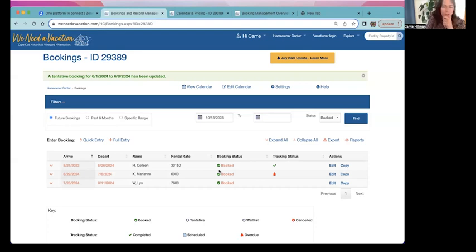I'm not sure. I guess one way to get around it is to not put the date range in. But you have to put a date range. It's required. Maybe just put them all as tentative? No, because it'll still tell you that those dates are already blocked, even though they're past dates. Yeah. Let me get back to you on that one. I'll check with our IT team to see if there's a way to get around that.